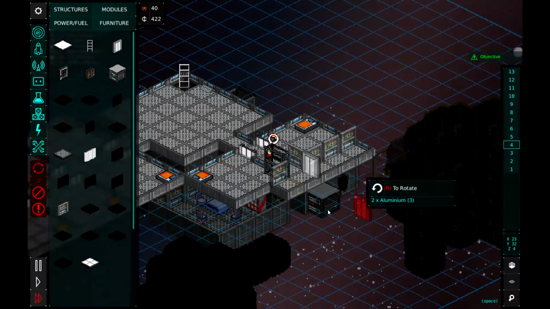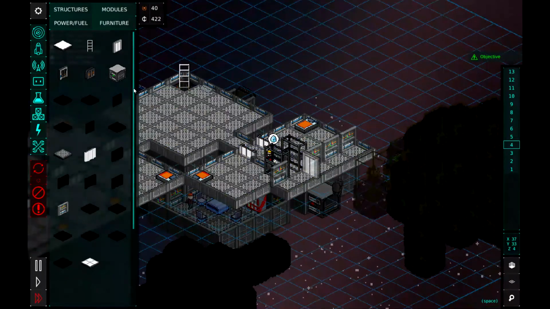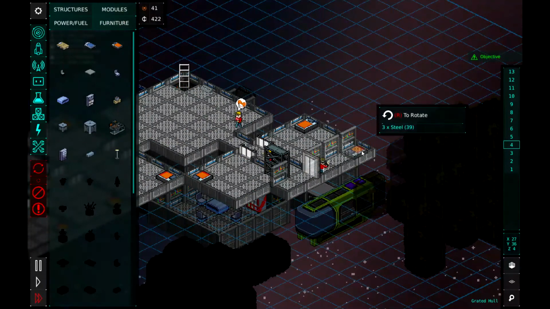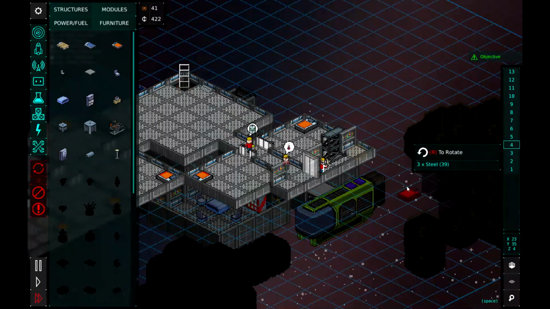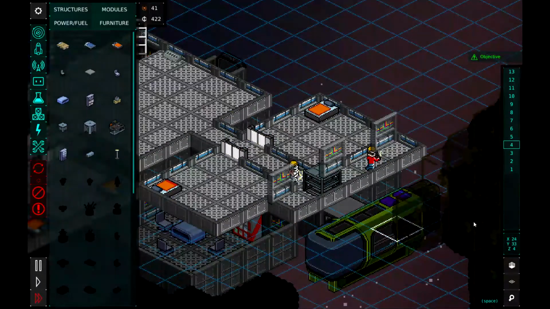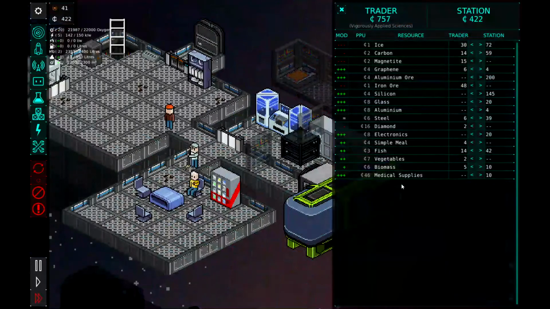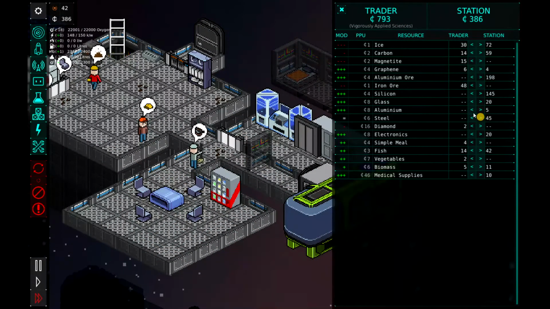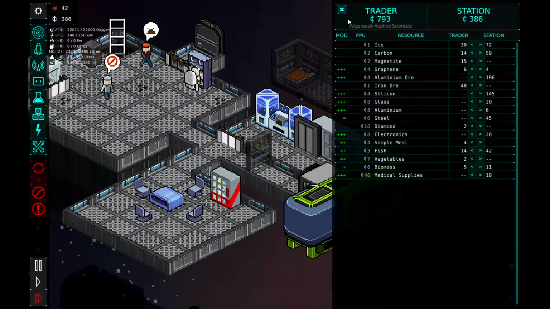What do we got going on? I don't know why it won't let me put a door there. That's okay. Furniture, we'll put this other bed in. Rotate. Huh. Still won't let me do that. Maybe because I gotta finish building that. Alright, let's go down to the ship. See what we can buy. No aluminum. They got some steel. I guess we'll buy that. We got plenty of aluminum ore. We just need our guys to process it as quick as possible.